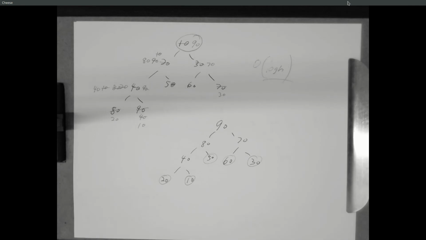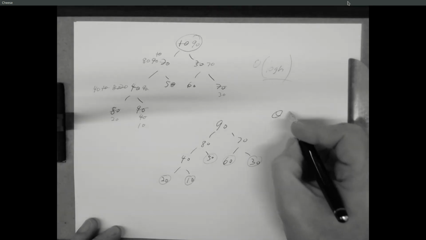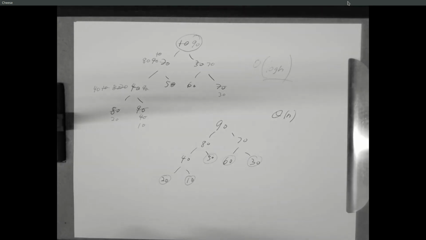So even though on a back of the envelope calculation this looks like n log n, if you actually do the series, it turns out to be half your stuff does 0 steps, quarter of your stuff does 1 step, 1/8 of your stuff does 2 steps, and if you add it up, you end up with a total of n operations. So heapifying is actually order n, which is nicer than n log n.